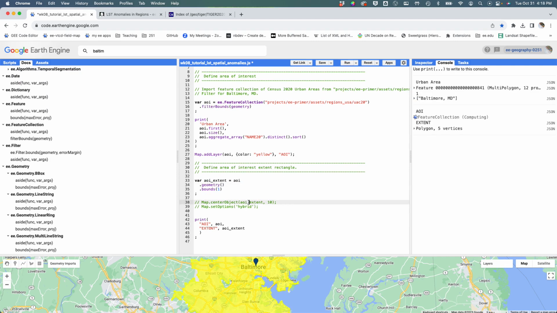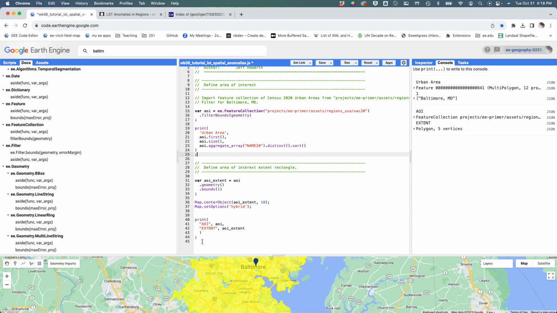Is that okay? So then what we can do is say, let's center the object on this. Let's set the base map there. I'm going to grab the area of interest layer that we drew up here and put it here. I always like to draw my first layer after I have centered the object, because otherwise it's going to have to draw this twice, if that makes sense. And then I'm going to take that and paste it and say, please make this the extent, and color by default will be black, so I'll live with that.